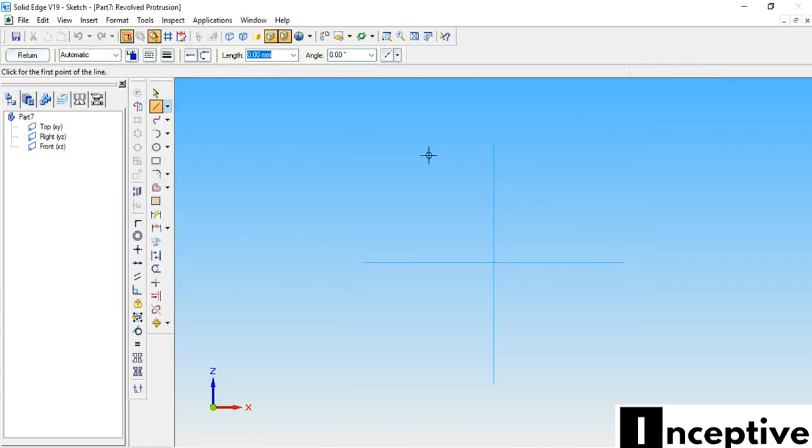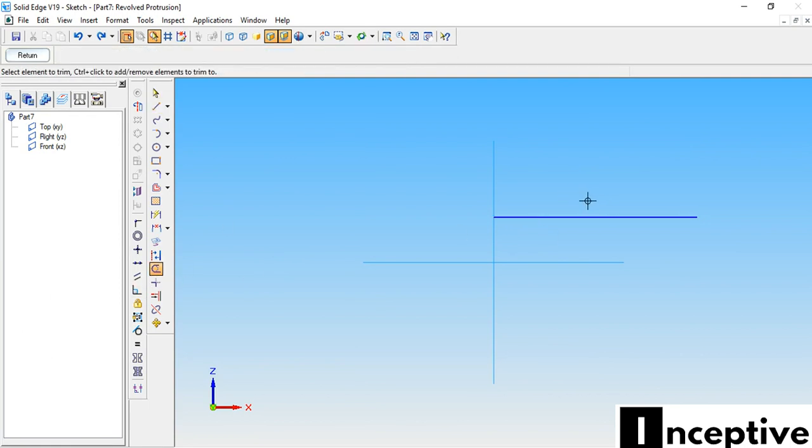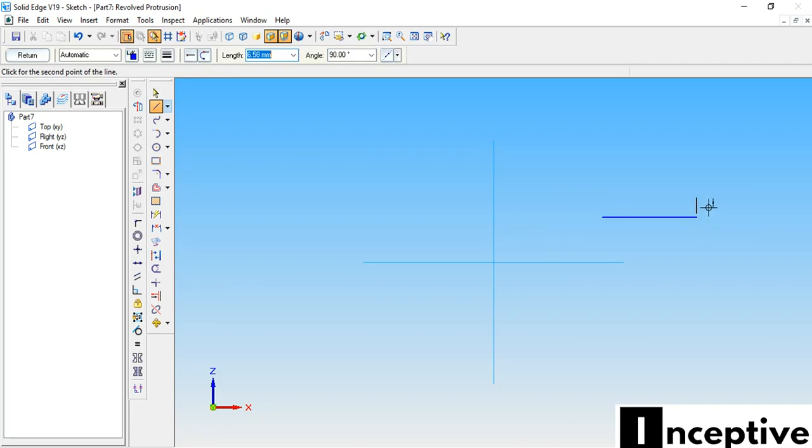I'll select this particular plane. So I'll draw a profile. So if you are taking this particular axis, make sure at what distance you want to keep it. So if you want to keep it around 50 mm, make sure you have drawn a 50 mm line. Then you start drawing your profile. Okay, so we have to make sure till what distance we have to keep the distance from the center axis. So I'll draw it from here. Make sure you join the lines properly. See here, if it is not joined, we are not able to complete the profile.